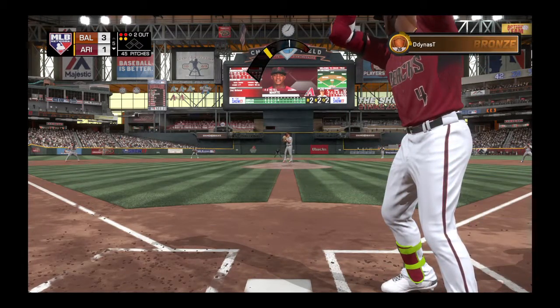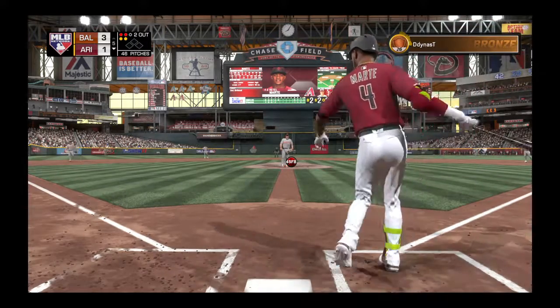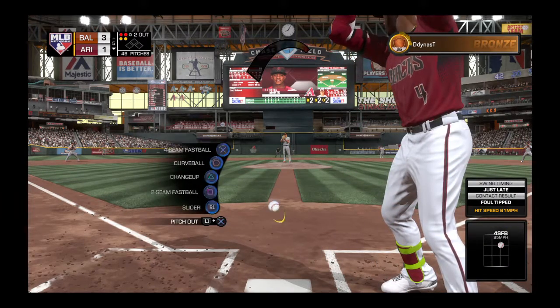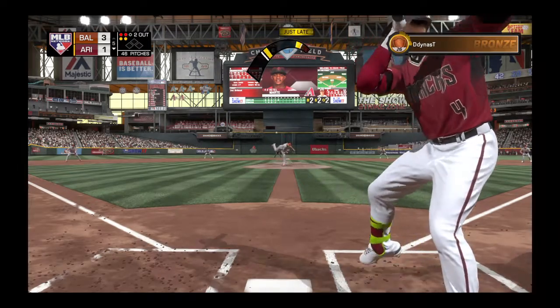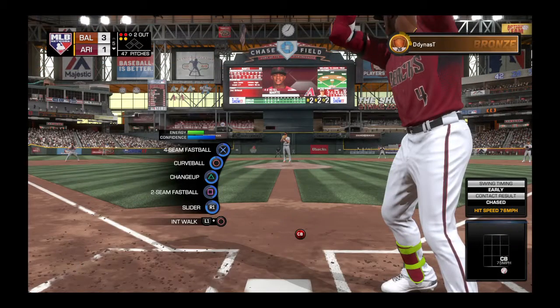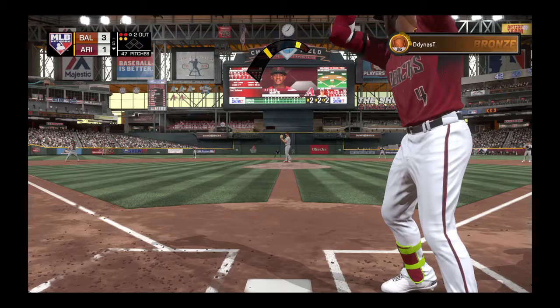Well, he fouled that breaking ball off a little bit early. Timing not quite there. Had a fastball to pitch before. He just got out in front of that breaking ball. Oh, man, I think he thought he was going to get another breaking ball right there. He's a little bit late on that fastball. That's a nice pitch, though, following that breaking pitch to keep him off balance with the heater. Down the first baseline. 1 run, just 1 hit. No errors so far for the Diamondbacks.